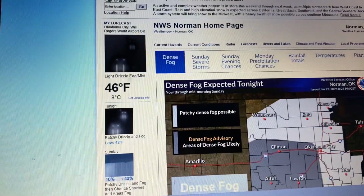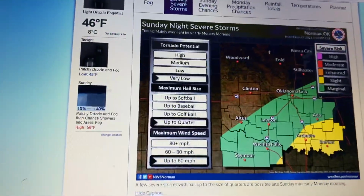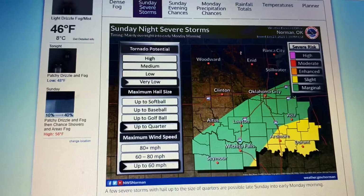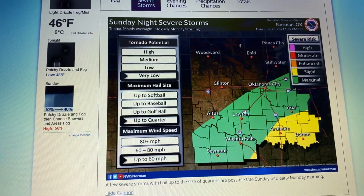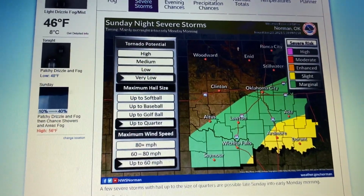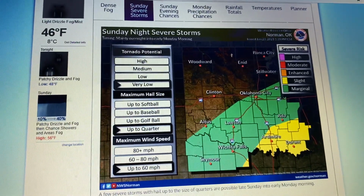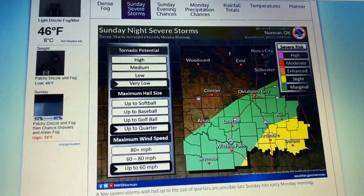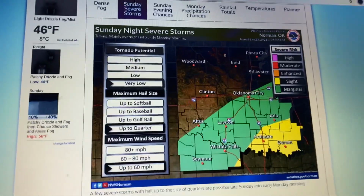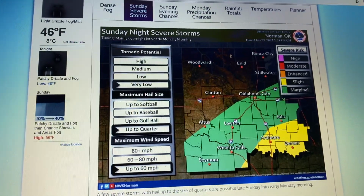National Weather Service Norman data, ignore the fog advisory. If you look here in the yellow, that is your slight risk area. That is going to be for Durant and Ardmore, Oklahoma. That is your higher risk area. Your marginal risk is a little bit less area, but is still a high chance for storms along this green line. So your main area to watch will be Ardmore and Durant in your yellow area. That is your slight risk area. And then this is your marginal risk area like you saw in the SPC. 2% tornado risk, lower tornado risk, below 2%. So, very low, and quarter size hail and winds up to 60.